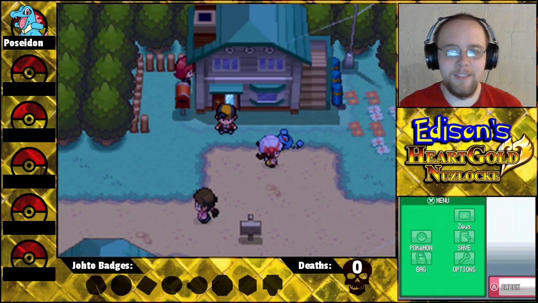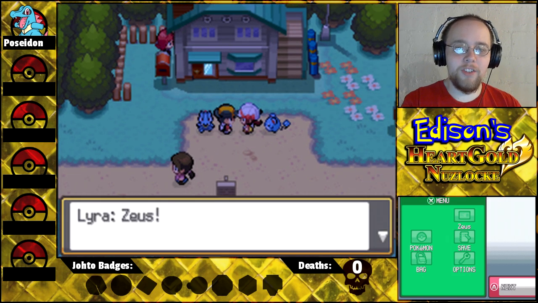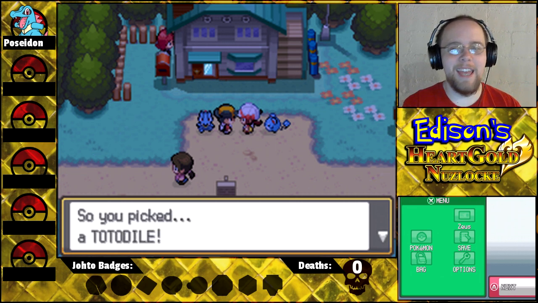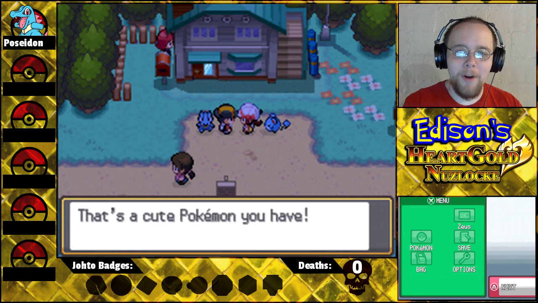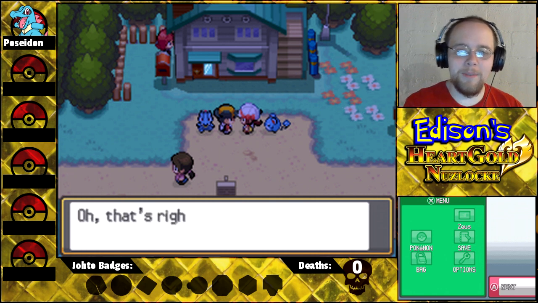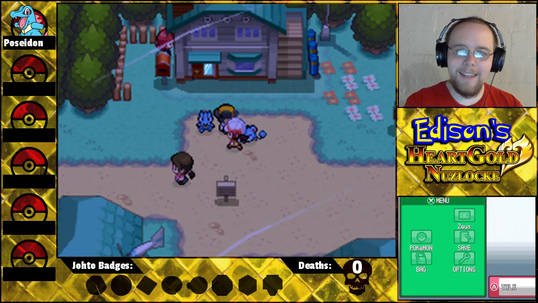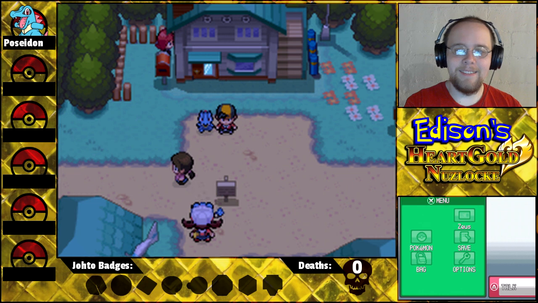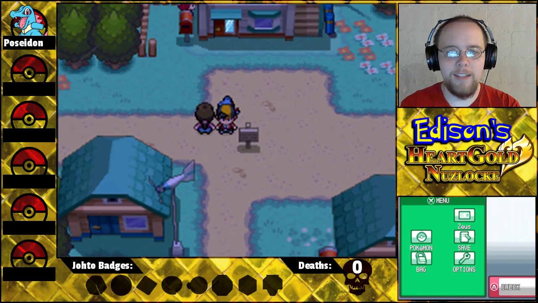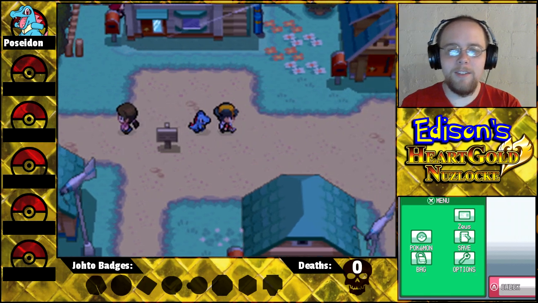Alright. Whoa! They're still playing hide and seek. Hi, Lyra. Zeus! So you picked a Totodile? Actually, my trainer ID picked it, but yeah, close enough. That's a cute Pokemon you have. When you walk with it, it'll become more friendly. You should turn around and talk to it sometimes, too. Oh, that's right. Why don't you show it to your mom? Your mom? See ya! Wouldn't want to be ya! Your mom, Lyra. Your mom goes to college. Is that my mom just standing here? Oh, your Pokemon is adorable. I wish I had one. No, it's not her. Alright, let's go talk to my mom.